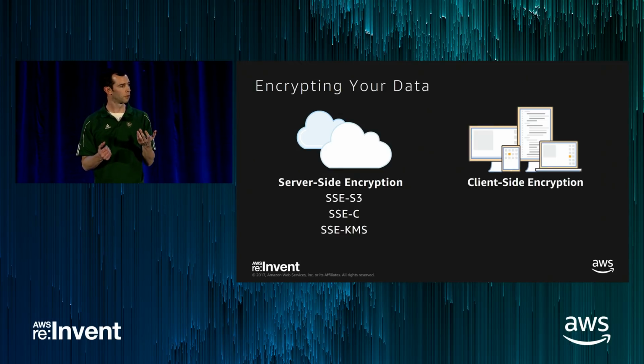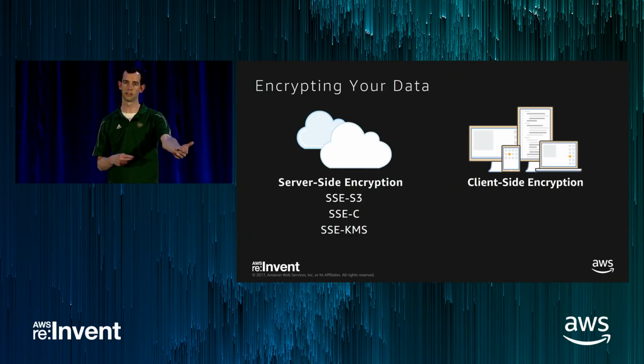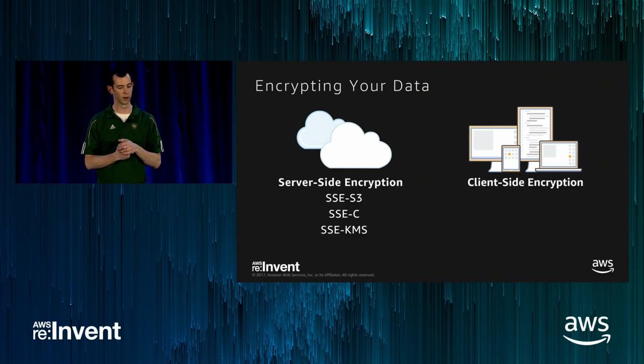The first one and the most basic is server-side encryption S3. So we manage the data and master keys. You just specify that you want your objects encrypted when they're uploaded. This is encryption at rest. So keep in mind that if an authorized request comes in to read your object, we're going to decrypt that object and then deliver that object out to whatever customer or whatever account requested it. So that's something to keep in mind here. It is encryption at rest.